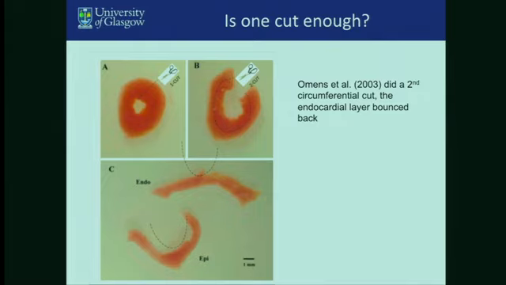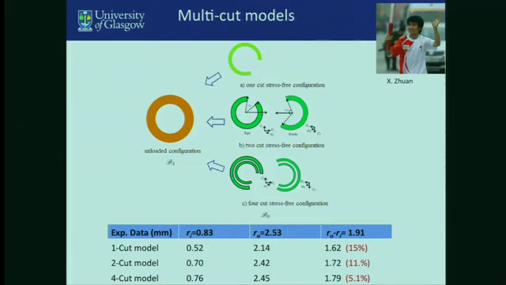But the thing is, if you do a lot of radial cuts, you may not release more residual stress. But if you do a circumferential cut, then this inner wall is initially curved inside this dashed line. It bounced back. So that means there's a huge residual stress still in that cut, and that is not a residual stress-free configuration. And maybe even this is not, if you cut again. So how does that impact your results?